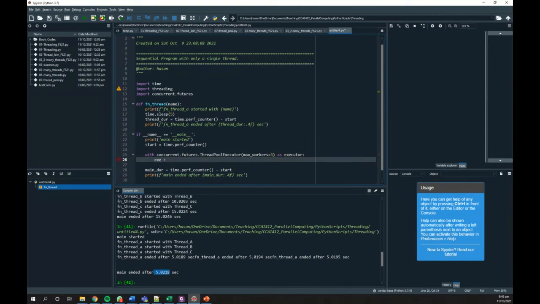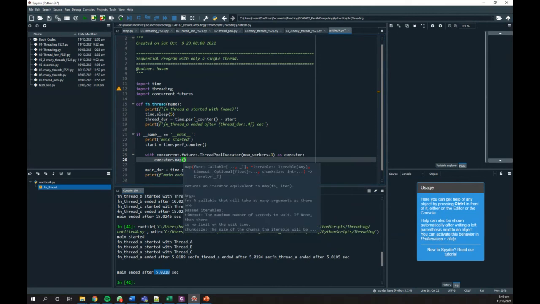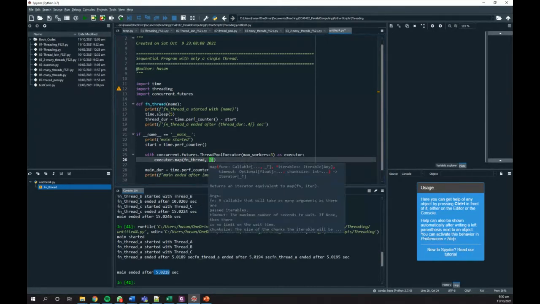Then write executor.map, and here you specify what function you want to apply. So what is your target function? It's function_thread, right? And then you can specify what arguments you want to send it.